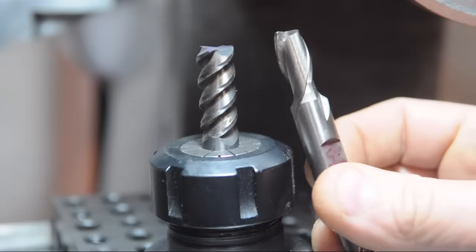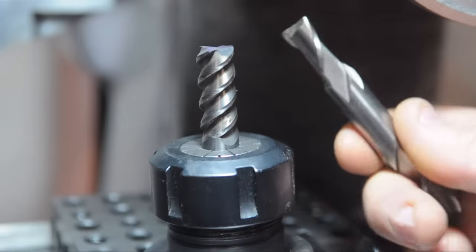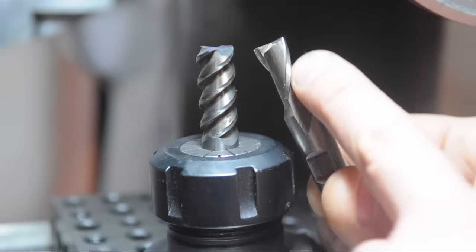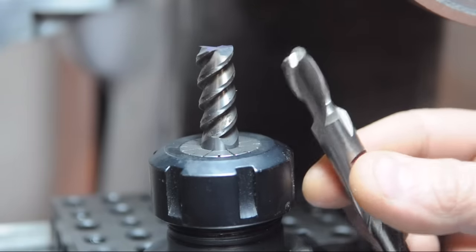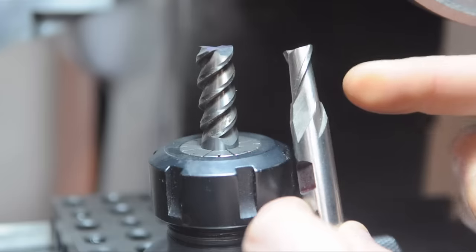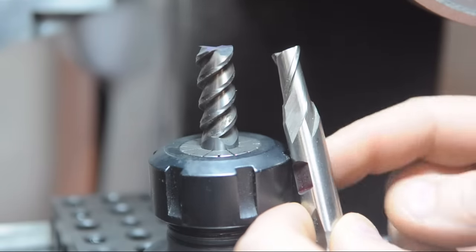Take a look at this standard end mill right next to the high helix end mill. This happens to be a two flute. I don't have another three flute. Take a look at the difference in speed, let's call it, in the twist between a standard helix and this high helix. These high helix end mills are actually pretty neat. Because of that helix angle, the cutting forces aren't as lateral, let's call it. They have much less deflection compared to an end mill of equal diameter with a standard helix.